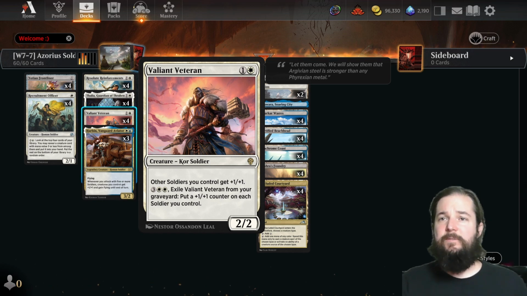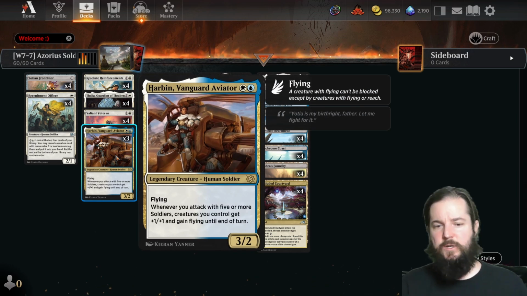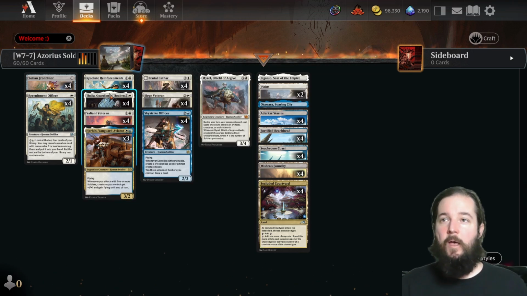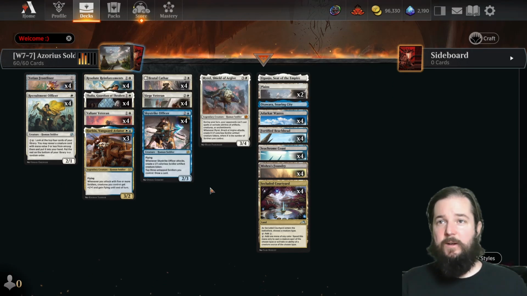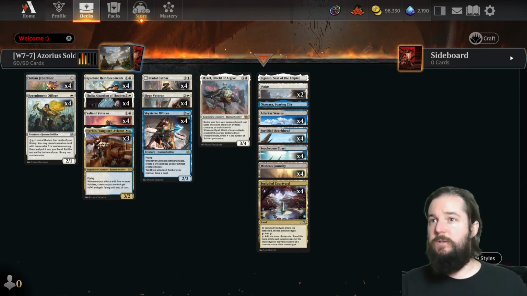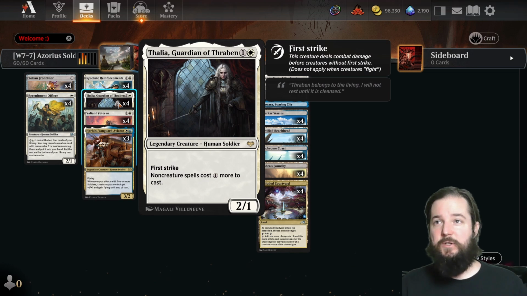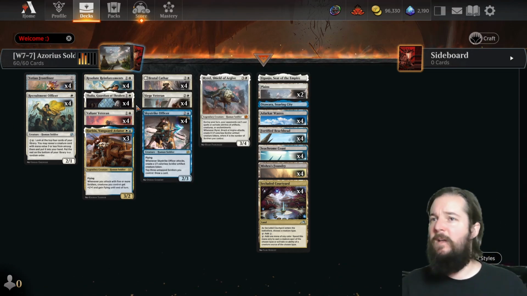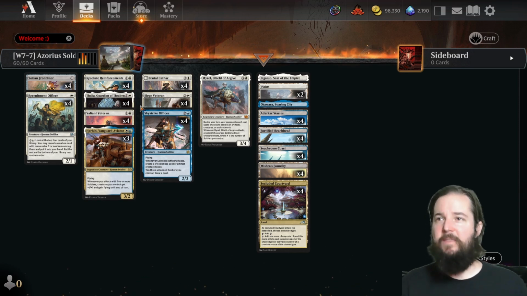The Valiant Veteran gives everything +1/+1. Then you've got Harbin, which is like your win condition. If you're attacking with 5 soldiers, then everything gets +1/+1 and flying, and it doesn't have to be one of the soldiers that's attacking. So as soon as you get 5 soldiers on the field, you can play Harbin and trigger it the turn that it comes down. Thalia is great since our entire list is just creatures, so being able to disrupt our opponent's interaction helps protect our stuff and inhibit our opponent's curve, makes Sunfalls cost 6, things like that.